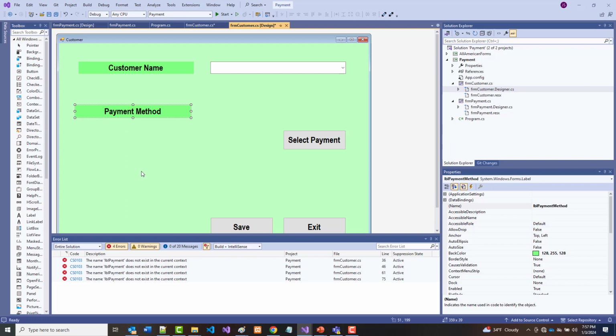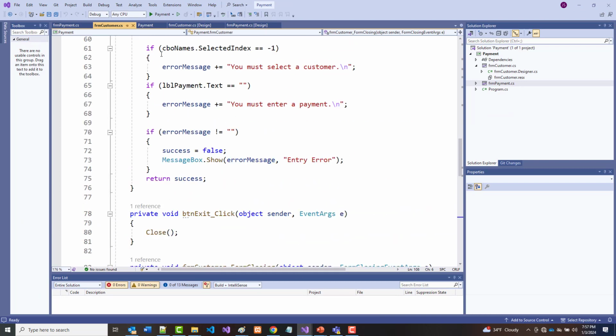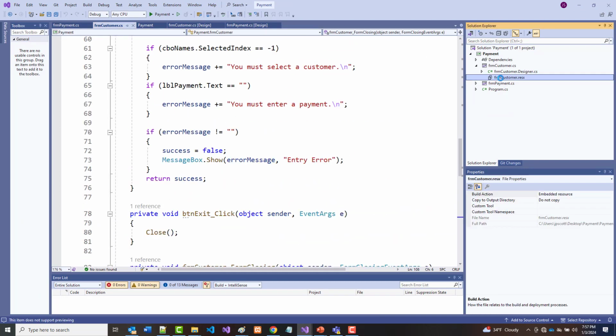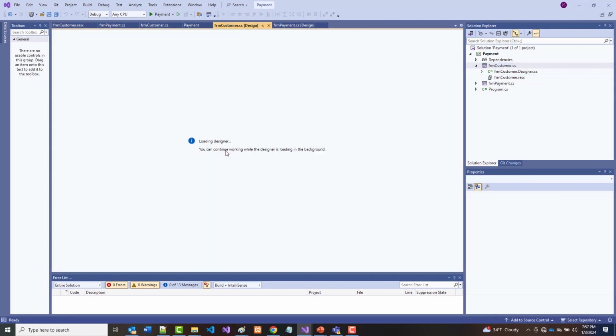Okay, so it says payment method, select payment. Now what I have to do is go back to the books version. Oh my goodness. Go back to the books version. This is going to run so much smoother when we get it in class. Just take my word for it, please. All right. Now, can I look at this? It will still not let me look at it. Okay.